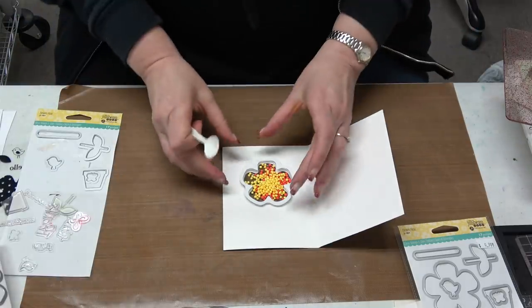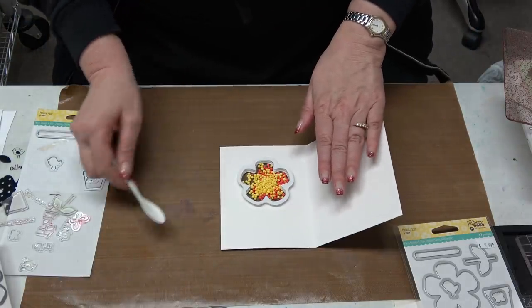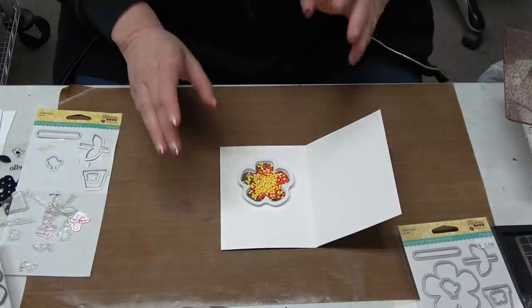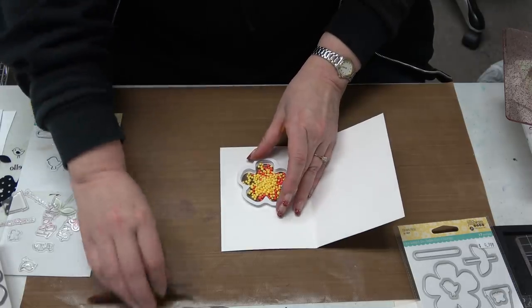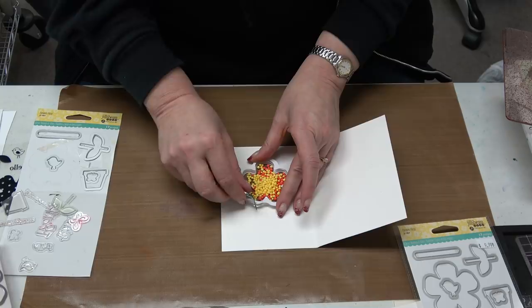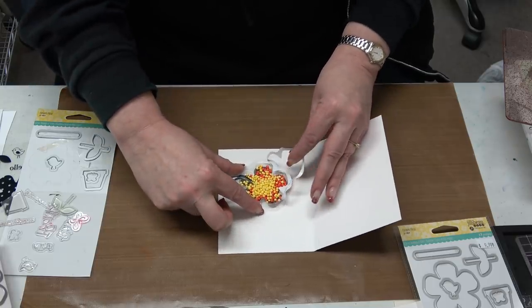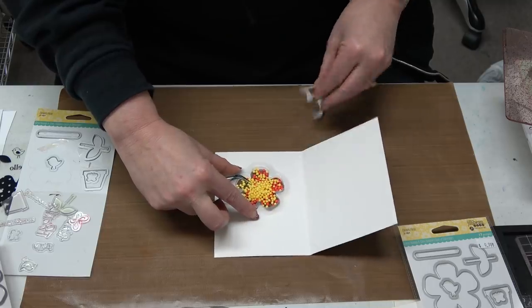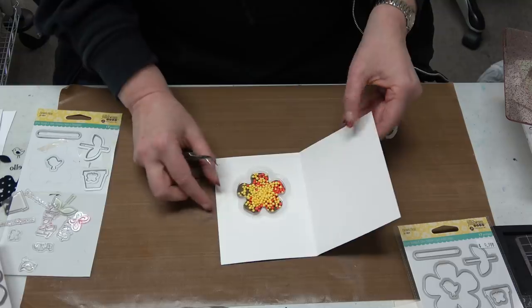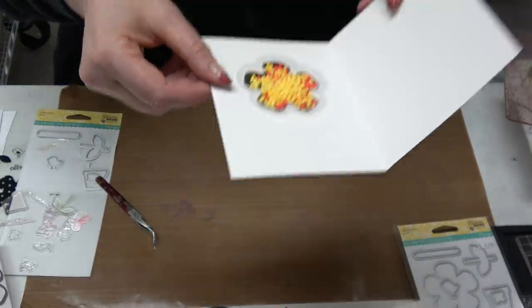Now, I can't pick this up and turn it over and hopefully get it in the right place. No, it would never happen. These little balls would be absolutely everywhere. So what I'm going to do is peel off the liner that's covering the sticky. I'm going to peel that right on off while I leave my little flower in the window. It's in the window, and I know it's in the window because if I pick it up, it's in there.